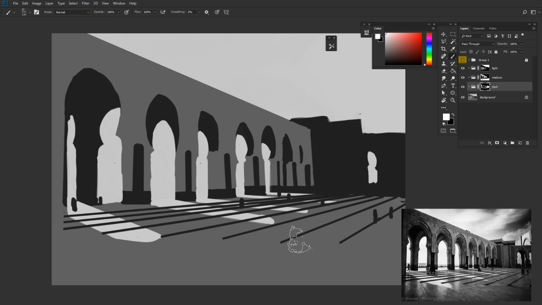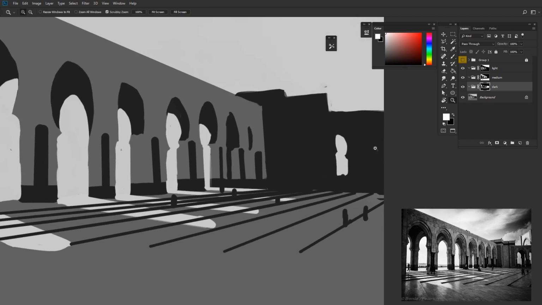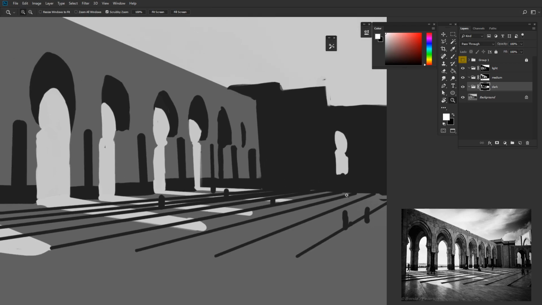So let's start in some of the areas that were actually the hardest to determine. And I think right over here was the hardest in that last assignment because it could have gone a little lighter or it could have gone a little darker, and I ended up kind of generalizing it to call it dark. So within my dark folder, I'll make a new layer.